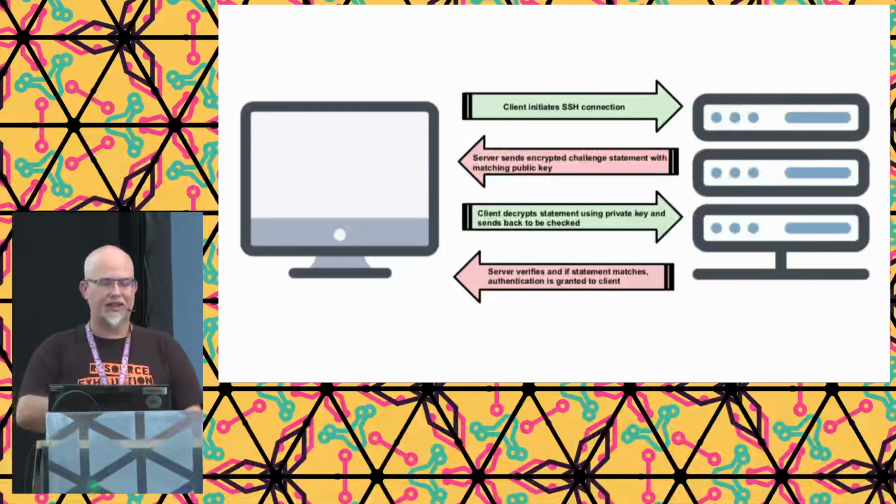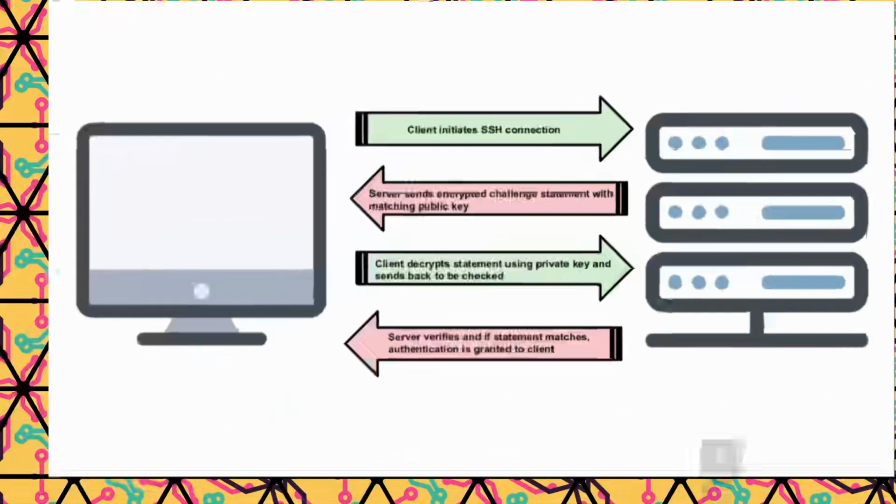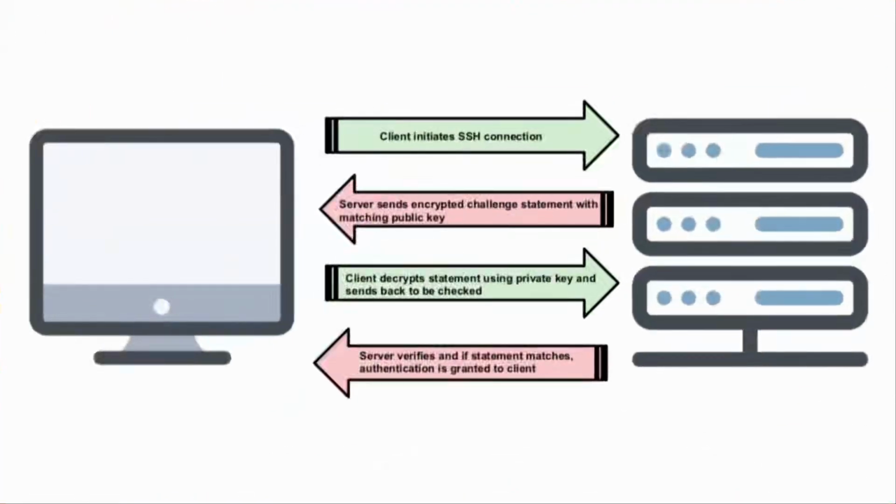The client can therefore decrypt that message with its private key, and will encrypt an answer that also includes the message that the server sent, with the private key of the client and with the public key of the server, and sends it back to the server. The server decrypts it with its private key and checks that the messages were transmitted without change, therefore authenticating the client and allowing you to start to work. This is all working under the hood.